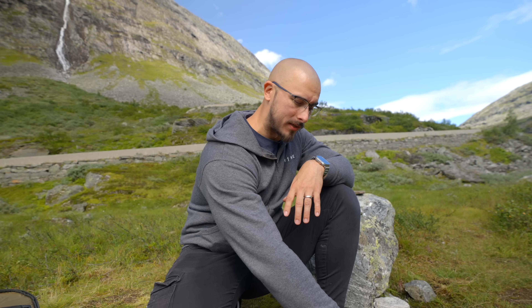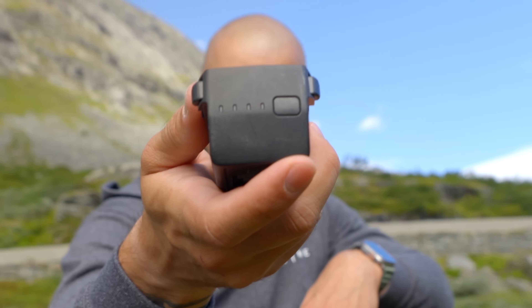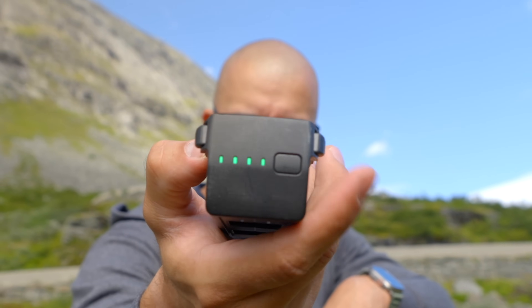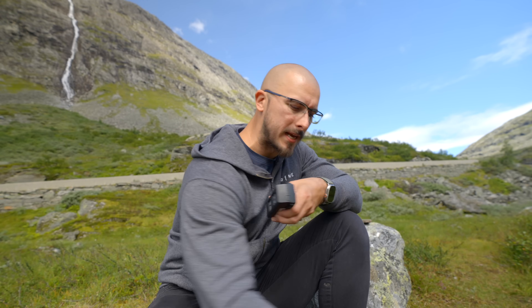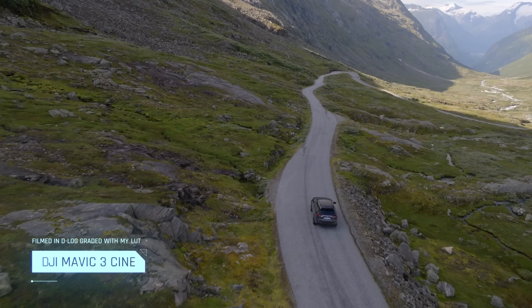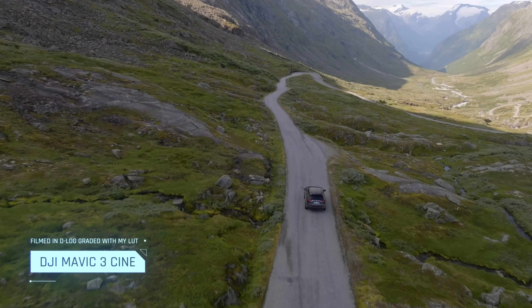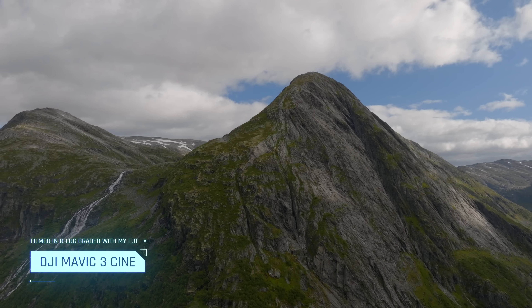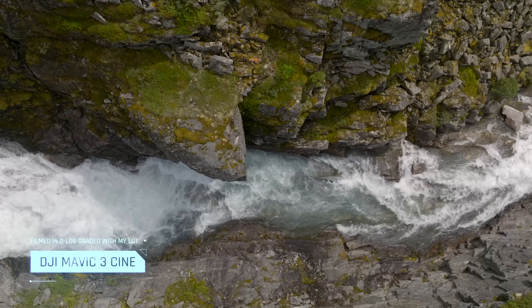Next, make sure that you have charged batteries. Looking at this battery right here, you press the button and it shows fully charged. This battery is for the Mavic 3 Cine that I've been using for a little over two years — it's a huge drone compared to what's available right now and also very expensive. You do not need to invest in a drone like this, but if you want to have some of the best image quality possible, then this is the way to go.